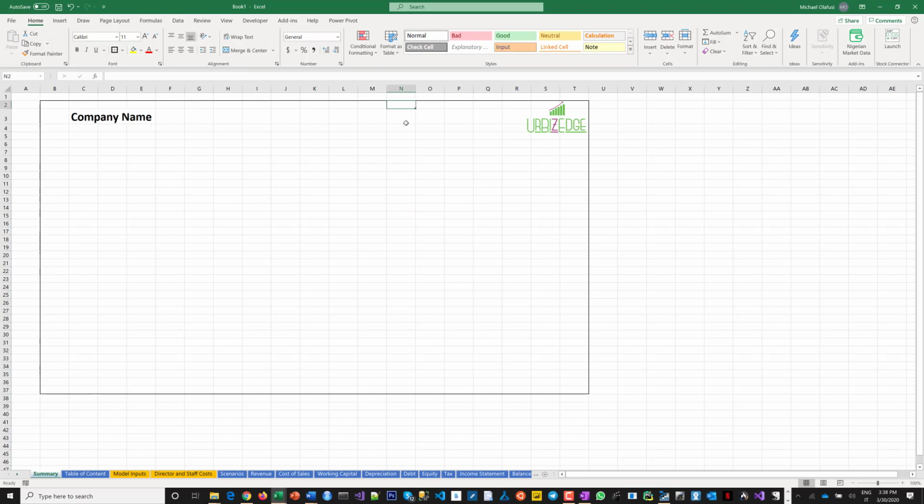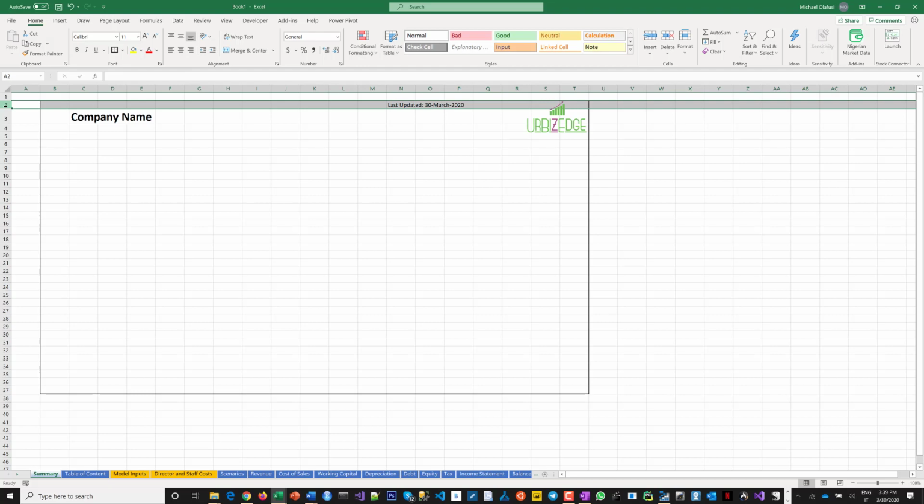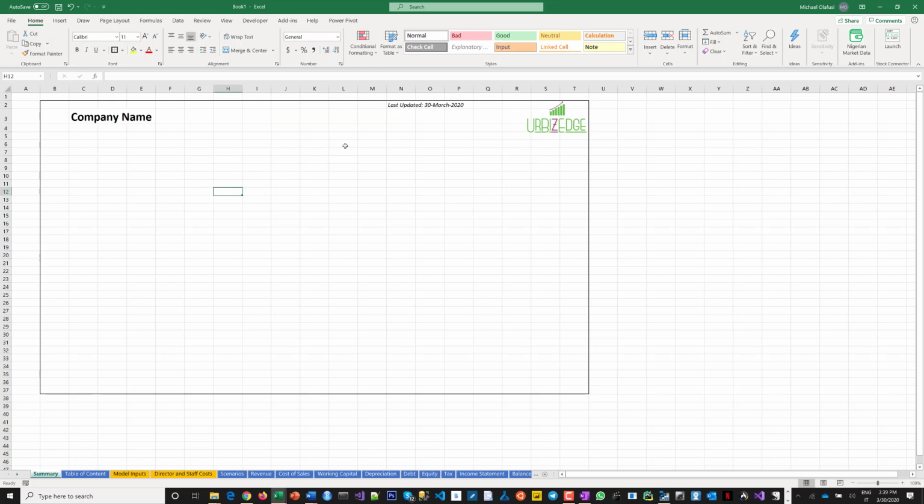So let's say I put it around here, last updated, and today's date is 30th of March 2020. For things like this, I like to put a lot of the informational things on the same row. Sometimes it's better to just make it obvious that these are informational cells, so I like to make them in italics.